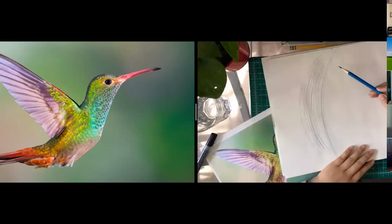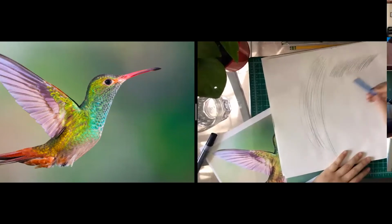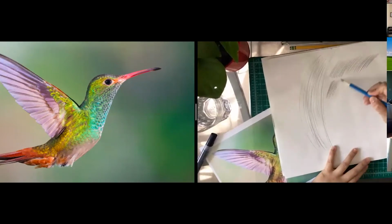So try to hold it and try to make some shades. Well, it takes practice. Those are the basics. How do we do a layer darker than this?